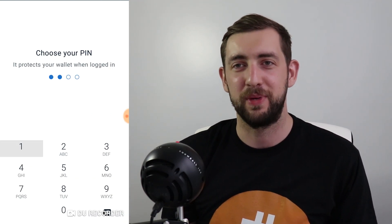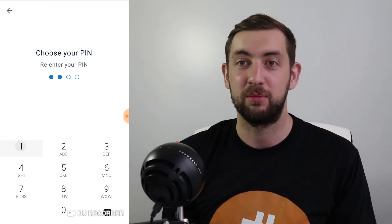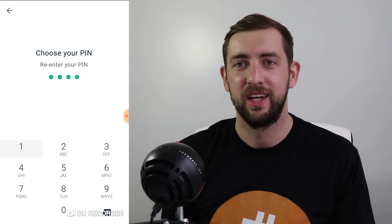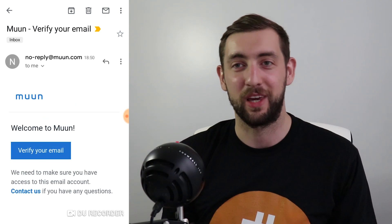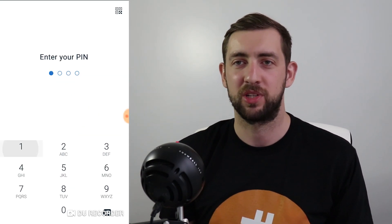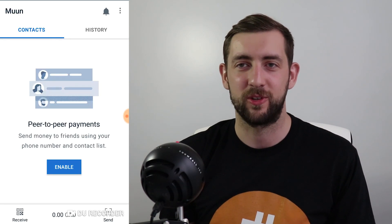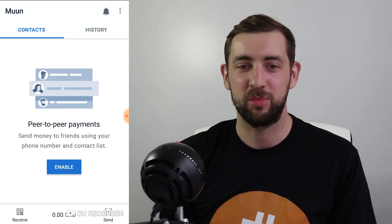I like using Bitcoin services, but I wouldn't like to give out my email. Of course it's for security — they are storing the keys in some kind of multi-sig scheme. But I would rather have a wallet based on a seed and some kind of secure passphrase. I get that the user experience for new users who would like to send Lightning Network transactions is probably better if they just give up their email address, so this is not a big deal.